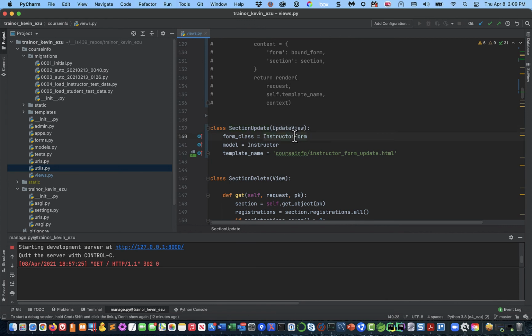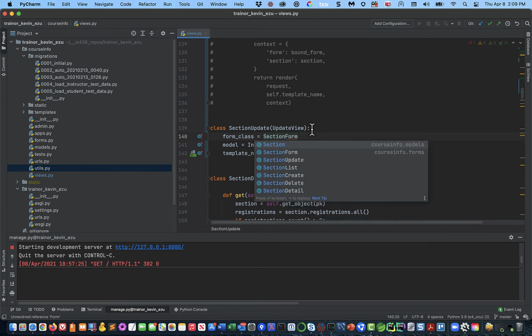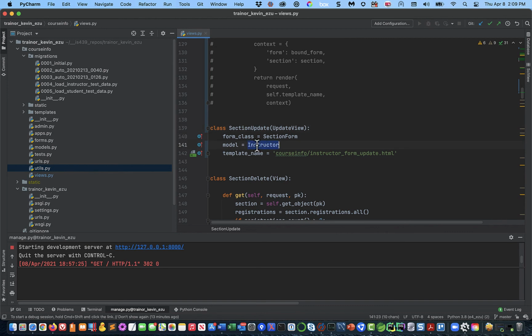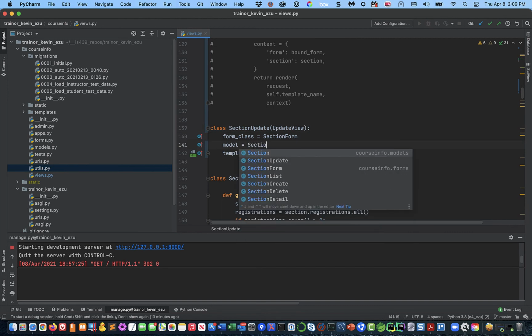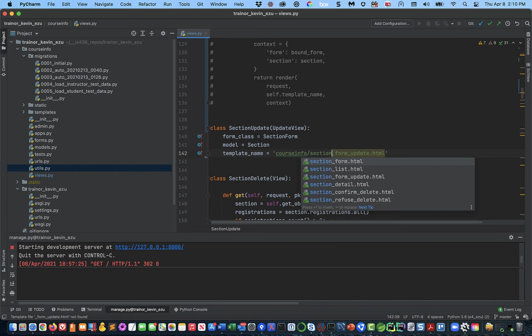And then the form class is going to be section form. Okay, and then the model class is going to be section. And then the template is going to have the word section in it instead of instructor. Okay, we're going to click off to save it.